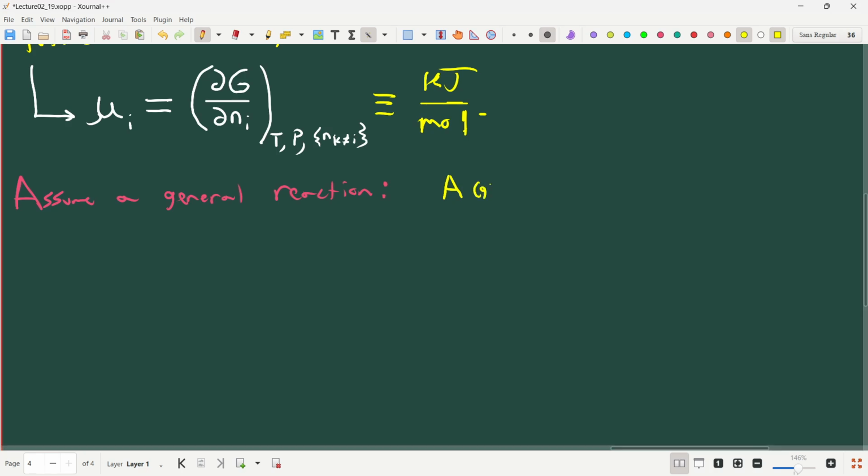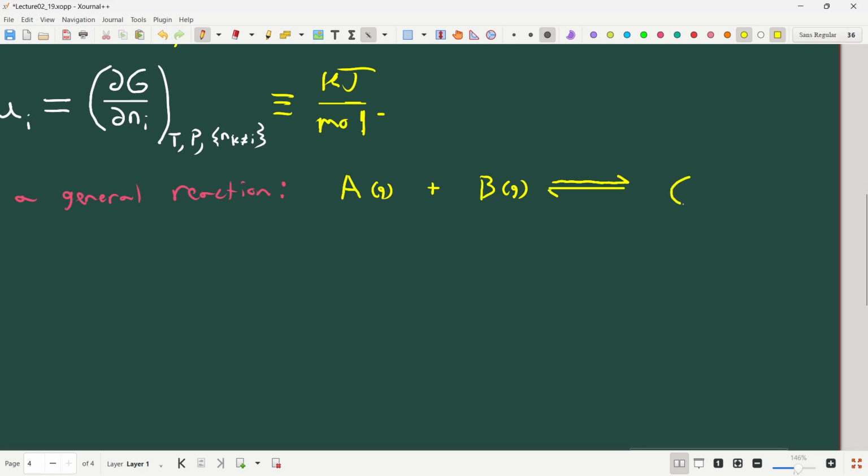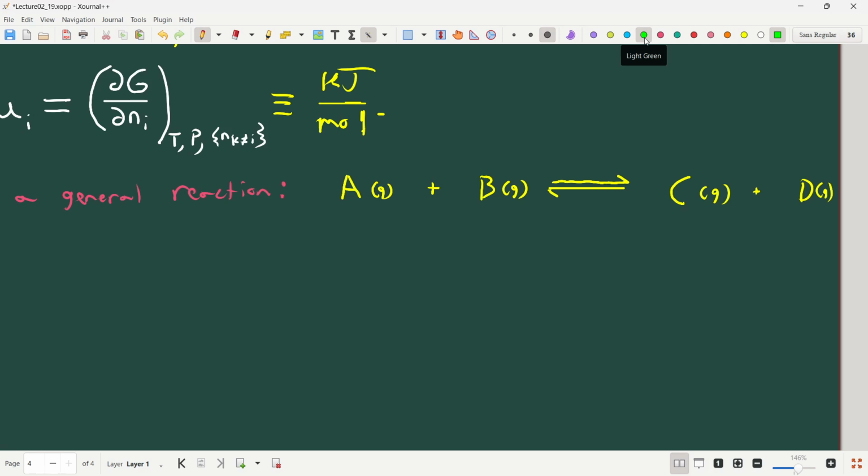So molecule A. Let's assume everything's in a gas phase right now. And I'm going to make some spaces because I gotta fill something in a second. All right. So let's assume gases for now. Liquids and solids are a little complicated. We'll come back to them later. Gases, of course, are easier. And we're going to say that this is an equilibrium with two other components, C and D.